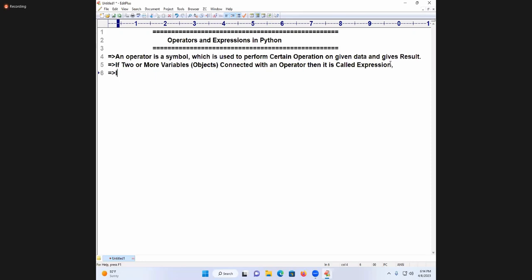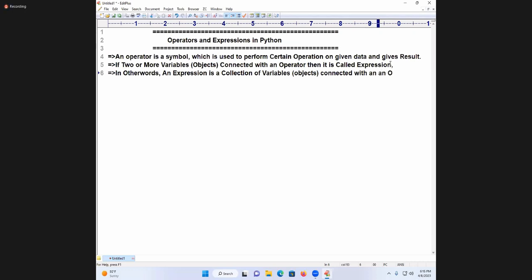So in other words, an expression is a collection of variables, which are nothing but objects, connected with an operator.